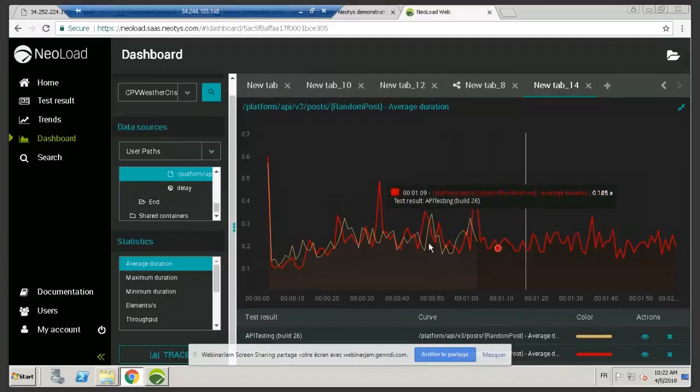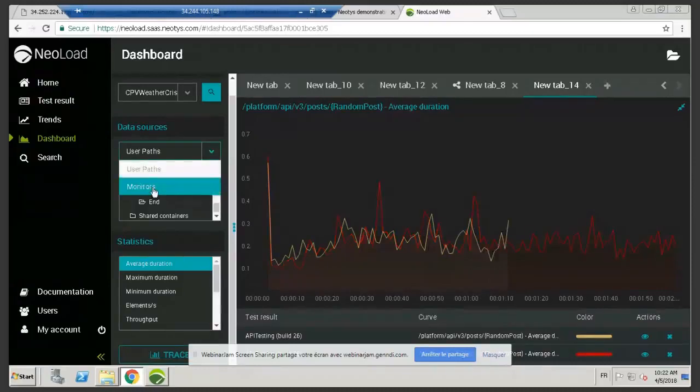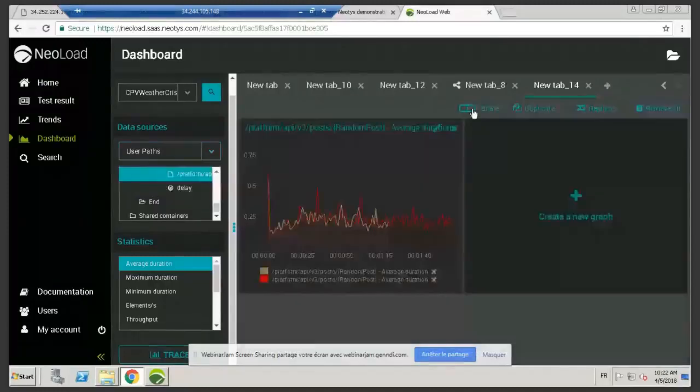So I decided to do it with an API call, but if I wanted, I could do it with the monitoring. I could trend CPU, memory, whatever it is. And this is more of a comparison approach. And if I have several people connected to that test session, I could share my graphs, which means everyone can see things. We can do the cross analysis together.